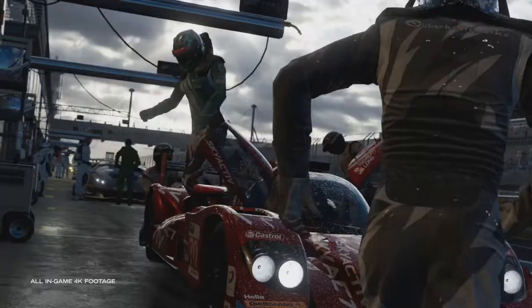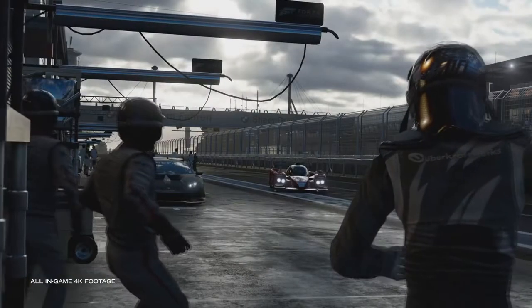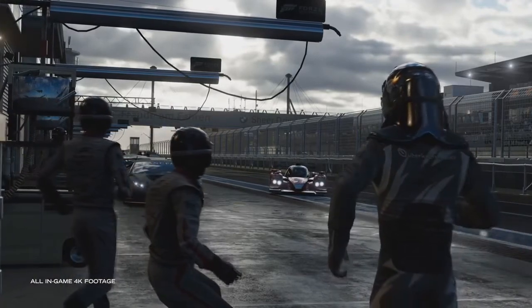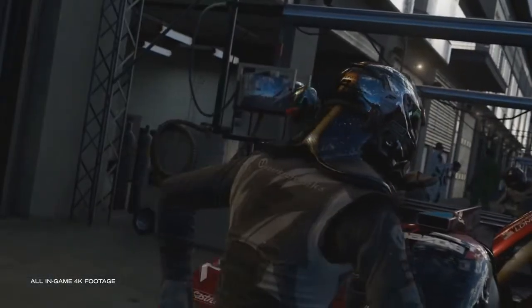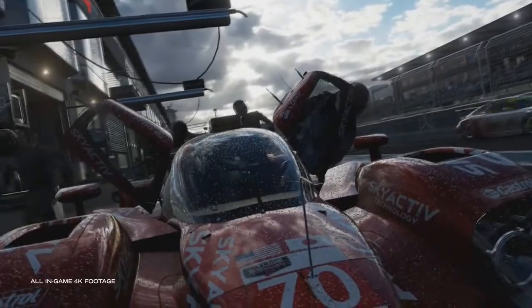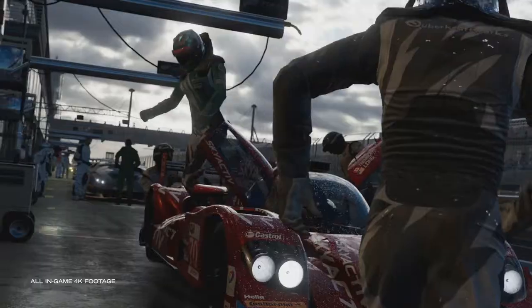The next thing is there's actually an animated crew in the pit lanes. If you do endurance racing you can swap drivers, and you can see your crew just walking about around your car, which is pretty cool. You might have noticed it but just thought it was some guys there — it's actually part of the game, which is very cool.